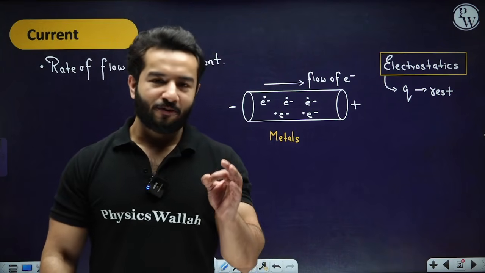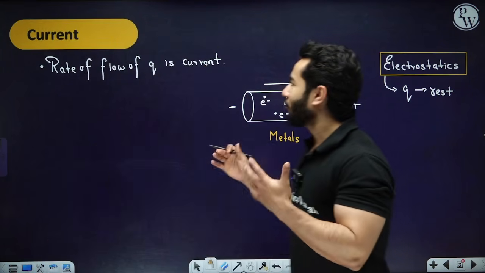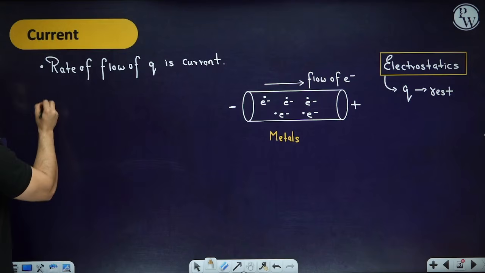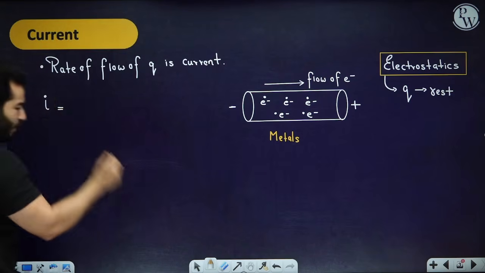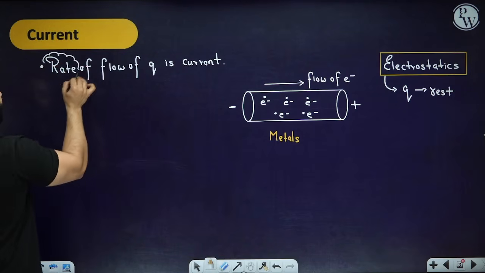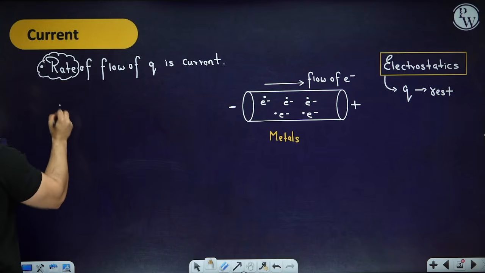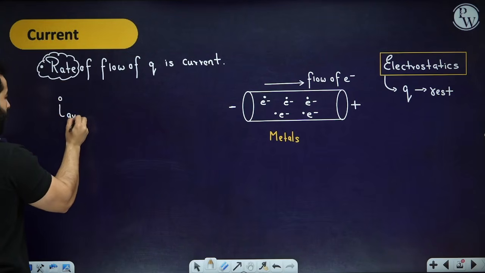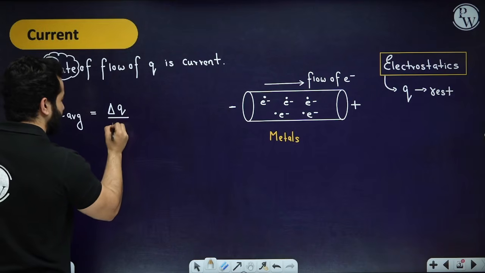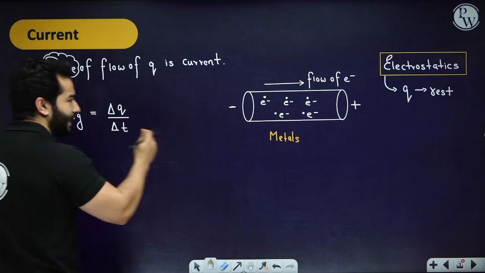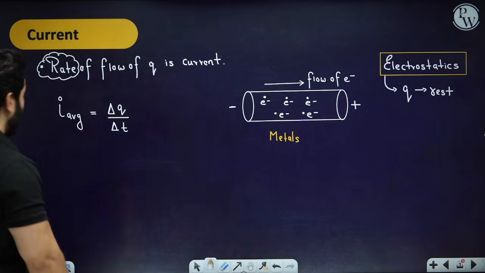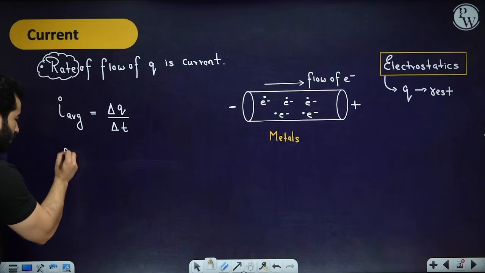So till now we have studied that rate of flow of charge is known as current. That means I can define current as I equals... whenever something like this comes up, that is rate, we define two types of formula. One is average current, which is the number of charges flown in a unit time between, let's say, 2 points. These are the 2 points, right? Between 2 points.